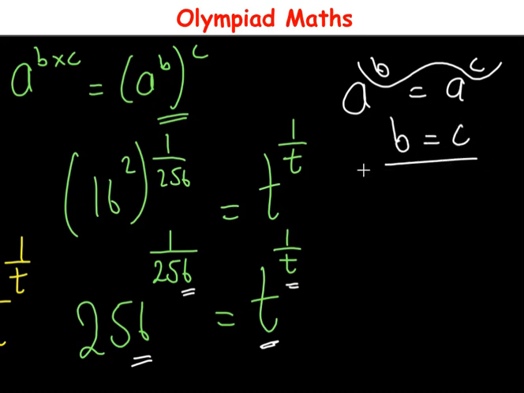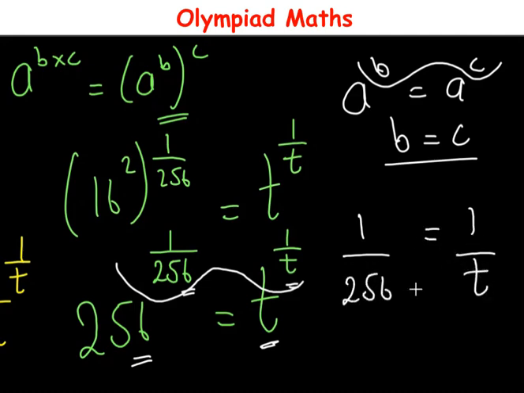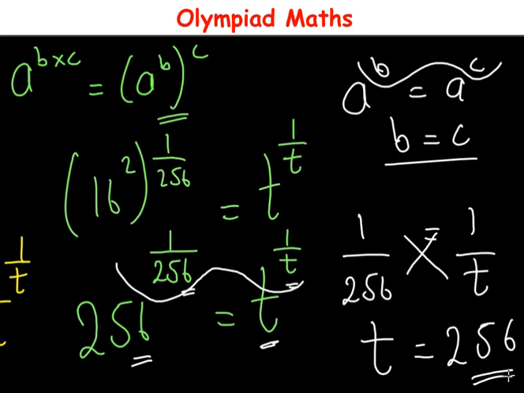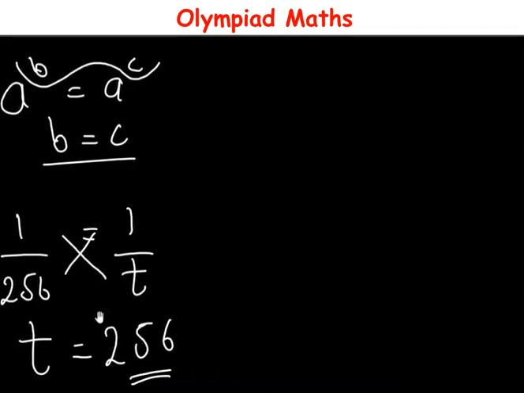So applying this right here, we are simply going to equate the powers. So we have 1 over 256 is equal to 1 over t. To then solve this, simply cross multiply. t times 1 is t, is equal to 1 times 256 is 256. So with this, we have gotten the value of t as 256. But then let us confirm if truly the value of t that we got as 256 is the correct solution.